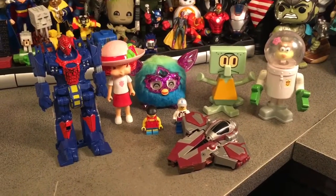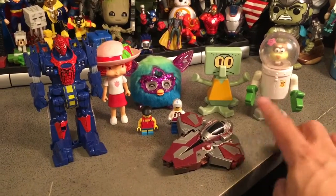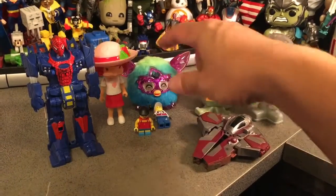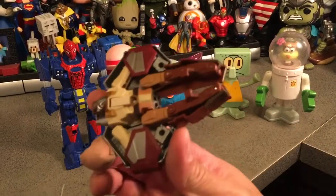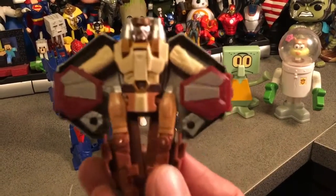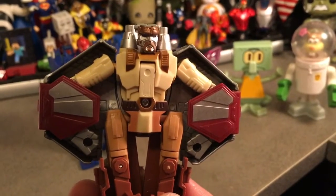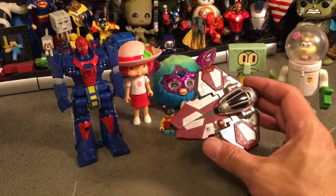To conclude my overflow marketplace video, I've got a couple of items I showed in one of my haul reveals: a couple of Spongebob characters, a Furby, a couple of mini figures from Lego, a Strawberry Shortcake figure, and then two transformer figures. This is actually a Star Wars transformer that's still in ship form — the Jedi ship form. I believe this is Obi-Wan Kenobi in Transformers form, as you can see the trademark beard and goatee in the face there. That is definitely his spaceship.